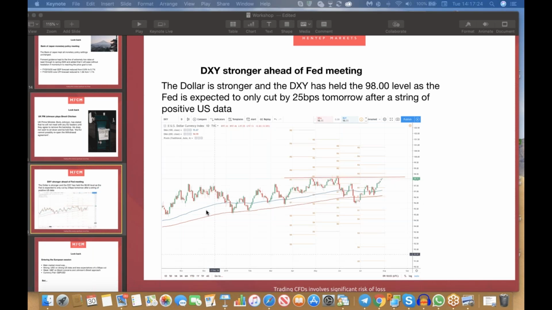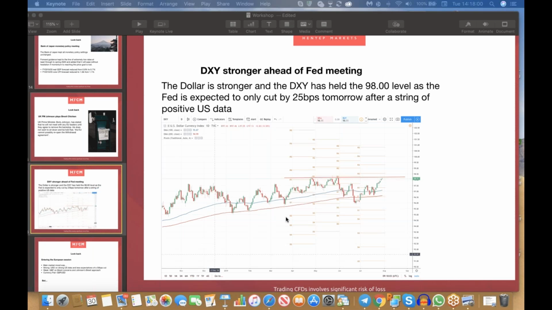Dollar index is a very helpful chart to use, because it tells you the net position of the US dollar against a basket of other currencies. So I like to look at the dollar index just to get a broad gauge of what the dollar is doing. I suggest you guys, if you're not doing it already, use the dollar index. It's called Dixie, DXY. You can find it on TradingView, you can find it on a lot of different terminals, and it'll give you an indication of what the US dollar is doing.